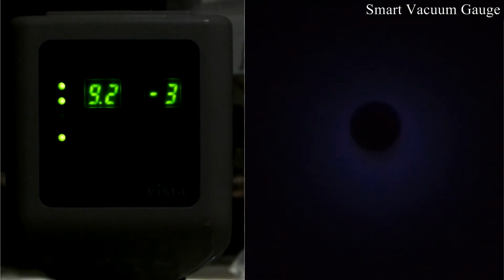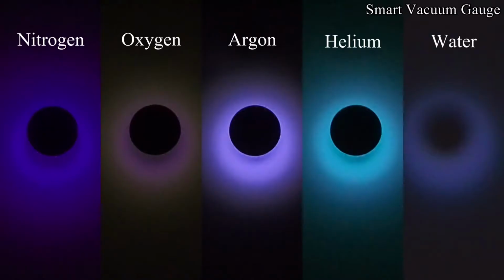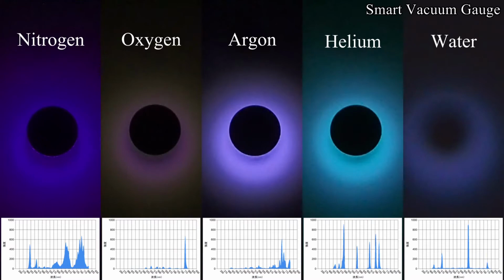The pressure has decreased to 10 to the -5 torr. Although the electrical discharge has weakened, it is still possible to measure low pressure using a high-sensitivity optical sensor. Let's look at the difference in the color of the electrical discharge by introducing different gases. From the left, nitrogen, oxygen, argon, helium, and water vapor. By displaying the wavelength spectra side by side, you can see the color differences are represented by characteristic wavelengths. The S-Gauge measures the light intensity at specific wavelengths for each gas component and displays their partial pressures.